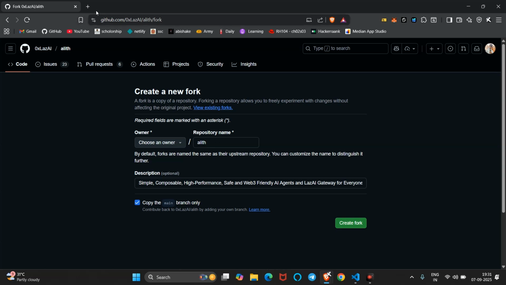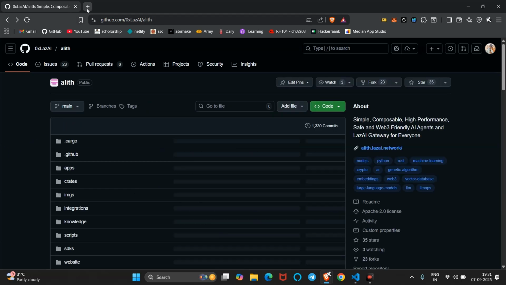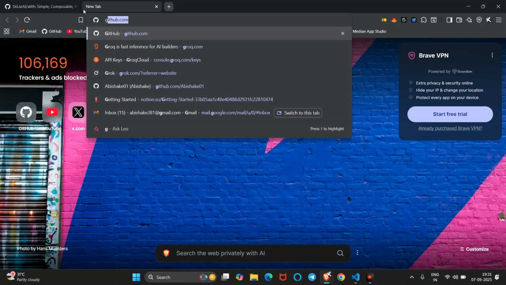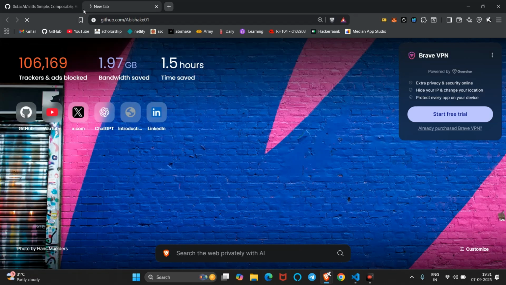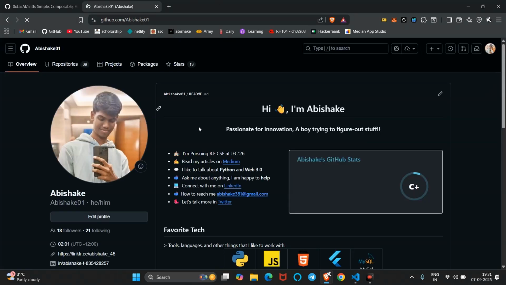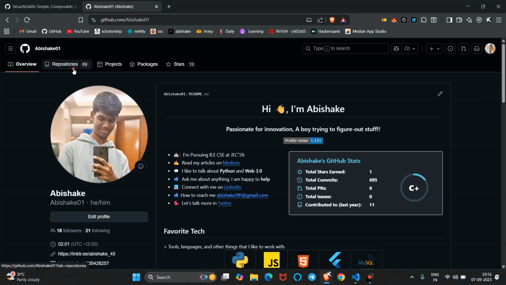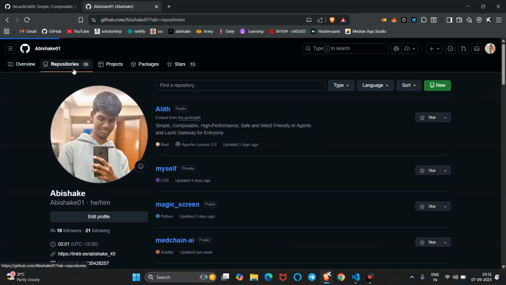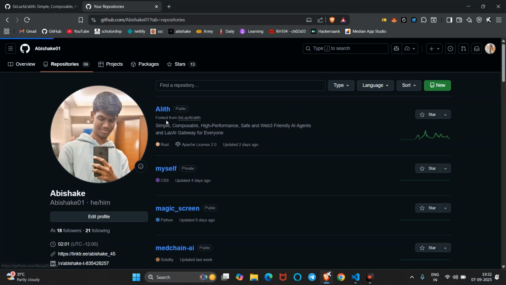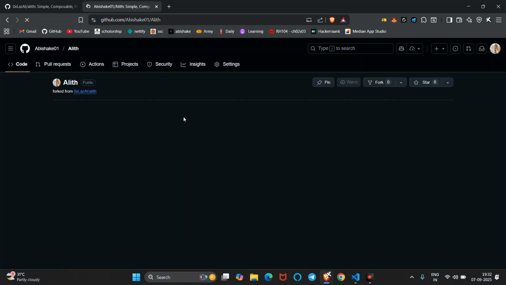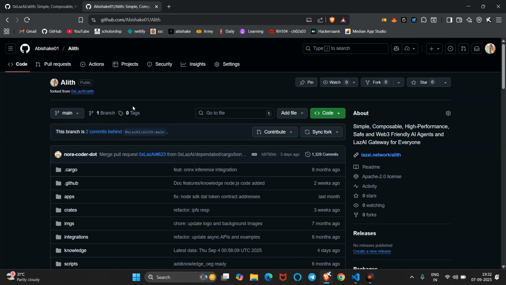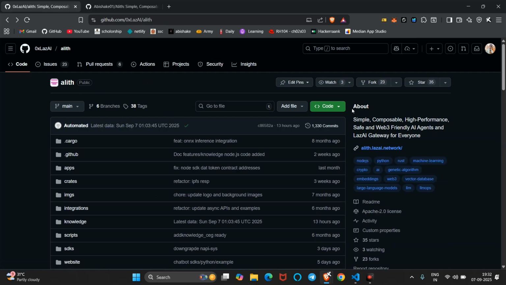I already created my Alith repo. This is my GitHub repository, forked from the Alith. You can see the total number of commits is 1330.